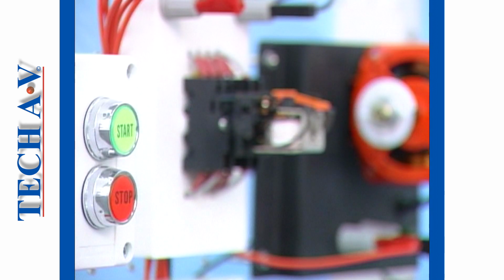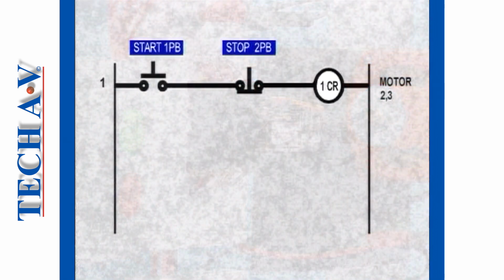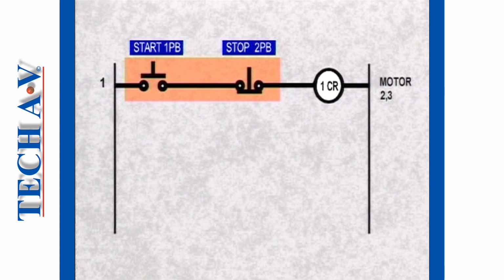Now let's analyze the power flow step by step, or in this case, rung by rung. The first rung on the ladder contains the operator's start and stop switch, wired in series with the motor's control relay. This circuit is usually described as a series, or an AND circuit, since both the start switch and the stop switch must be closed for power to flow across the rung and energize the control relay coil. If either one of these switches is open, power flow to the coil will be interrupted and the motor will not run.